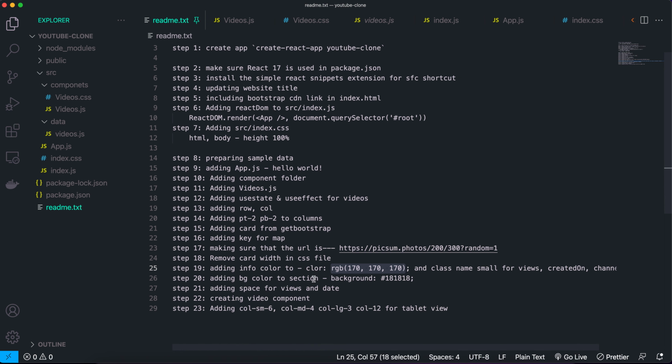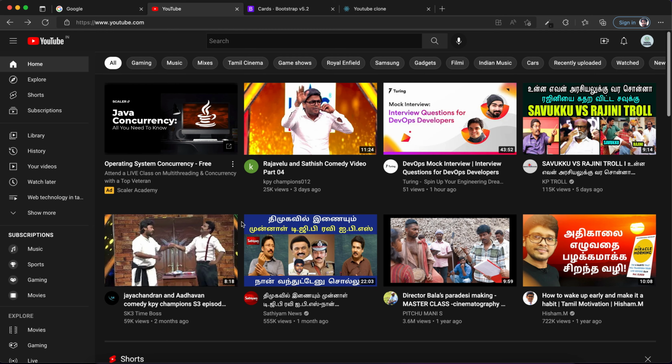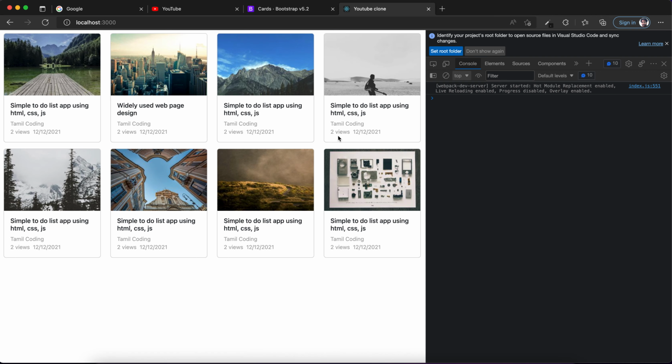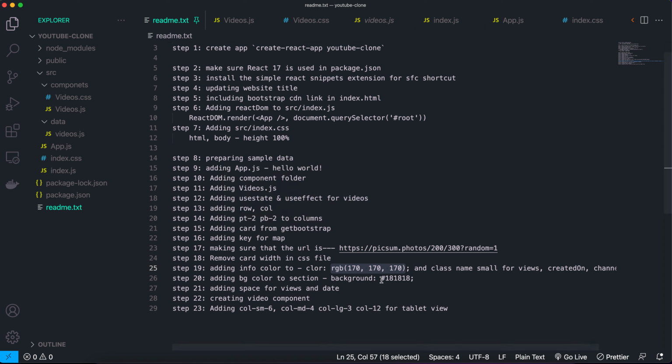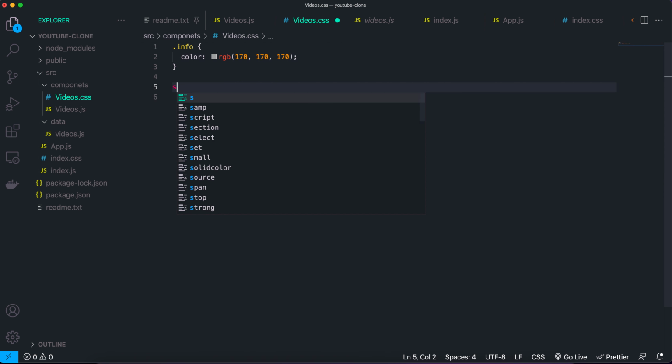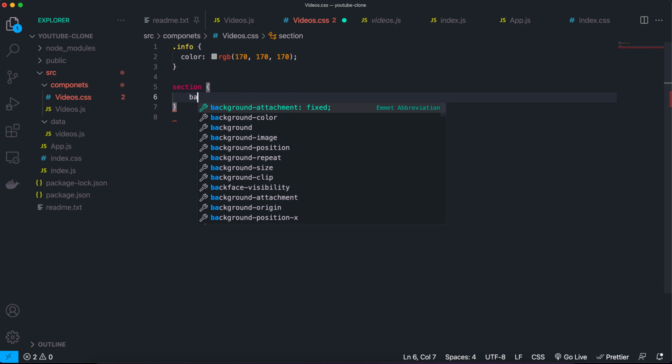Okay, the entire section, it's a dark theme. Actually we are going to bring the dark color to our web page. For that, for the section we need to add this color code, again in videos.css, section, background color.